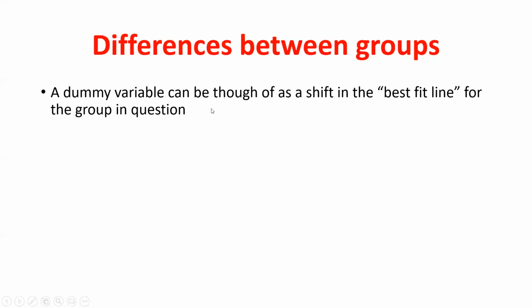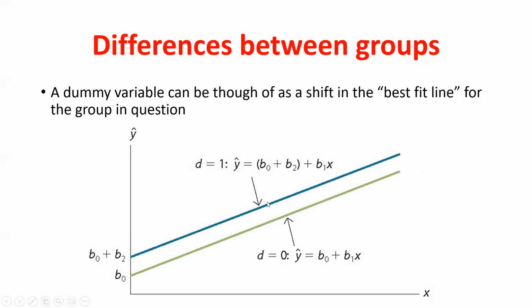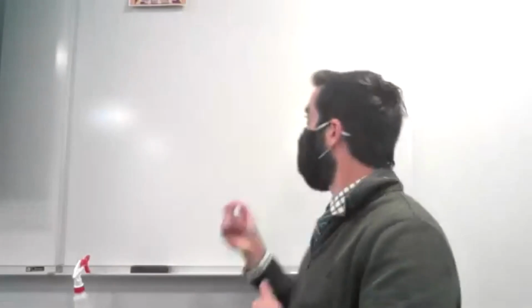So let's say we're trying to find this line of best fit for this relationship between X and Y, right? When we add in that dummy variable, essentially we're going to get a different prediction for the group that is the 1 for that binary variable. So I'll show you why. Whatever group is the 0 for that dummy variable, there is a relationship between X and Y, and we could draw that line of best fit. For the second group, there will still be that same relationship between X and Y. It's just that where that group starts out might be a little bit higher, might be a little bit lower.